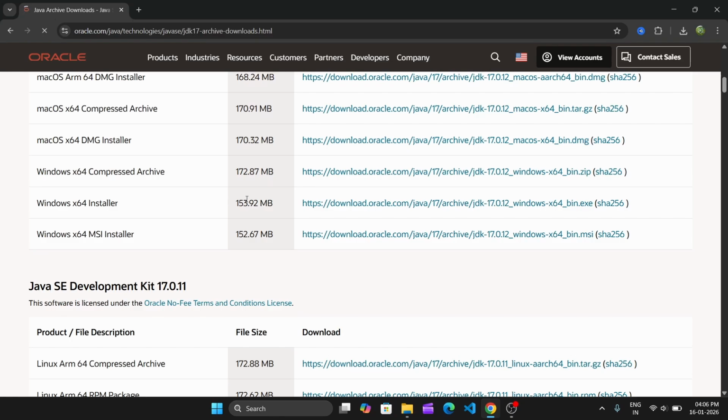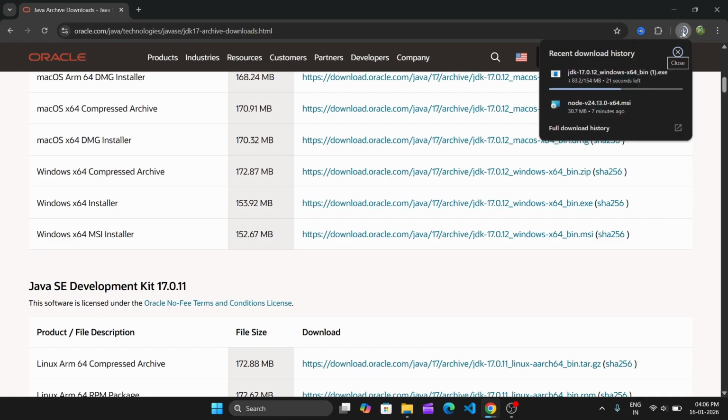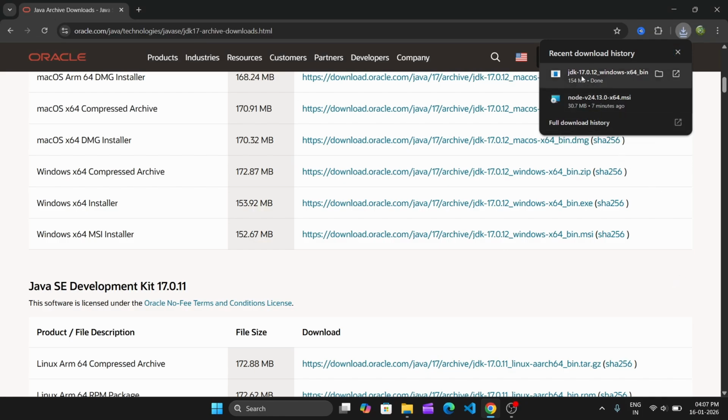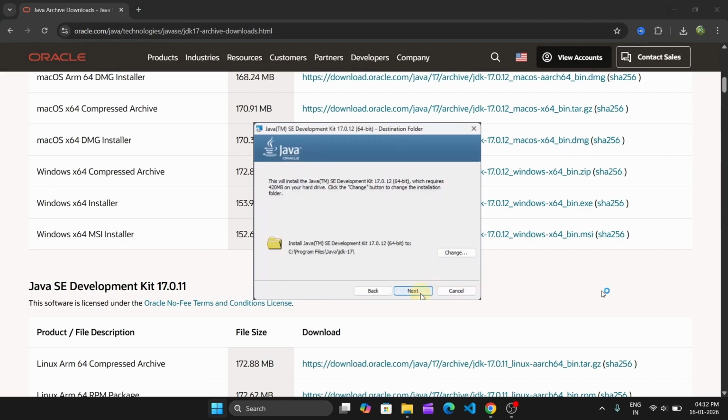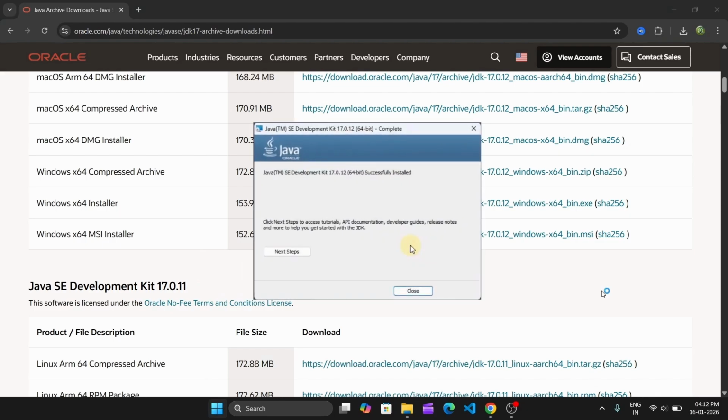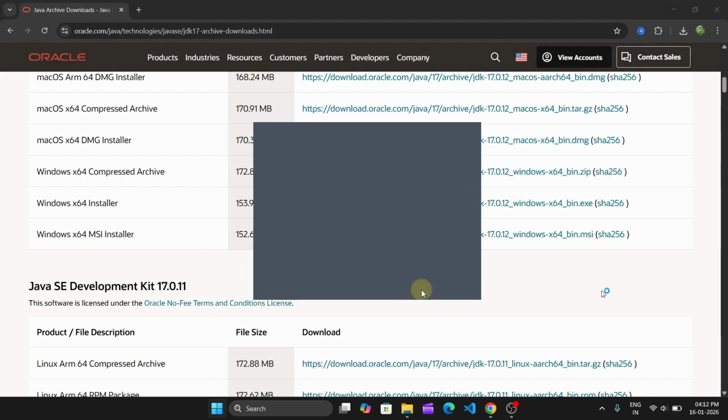We'll download the Windows installer. Now open the installer. Just click next and next. Okay, Java JDK 17 is installed.